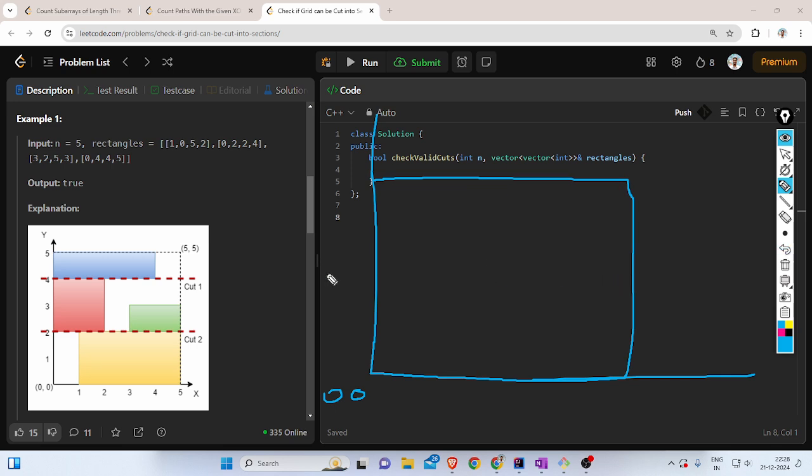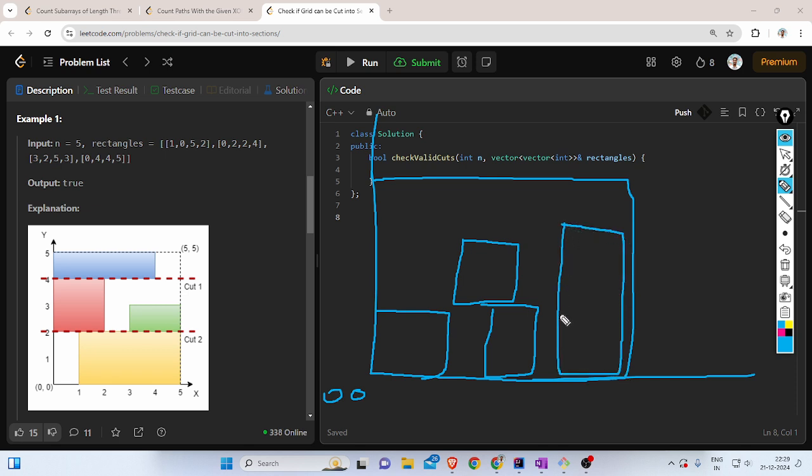On top of that, there can be scenarios like this, where I have a rectangle, I have something of rectangle like this, there are overlaps, and then I have a rectangle like this, or probably let me take it this way. Sorry for the bad drawing, but you can see horizontally I don't stand a chance.